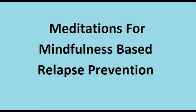As we sit here with our focus on the breath, the mind will inevitably wander off. This is natural. It is simply what our minds are in the habit of doing. When you become aware that your attention has gotten caught up in a thought or feeling or sensation, simply notice that. You might even gently say to yourself, "Not now," and allow your mind to release the thought, bringing attention once again to the very next breath.